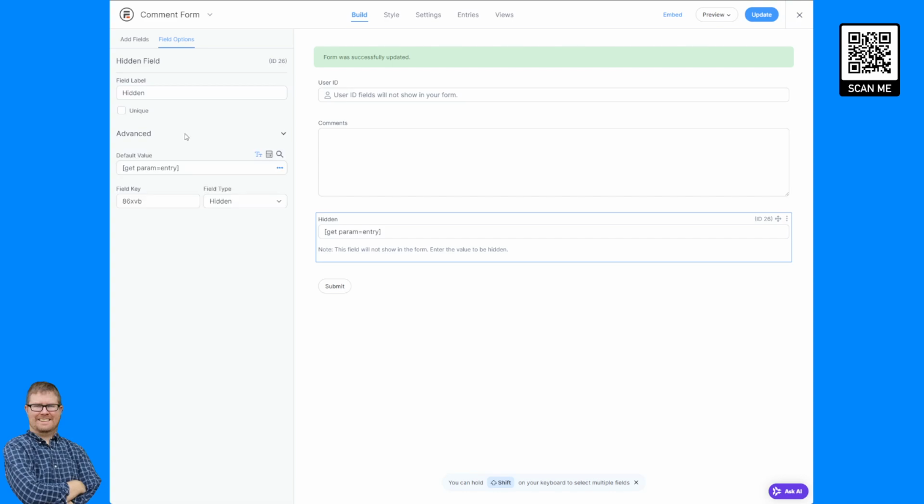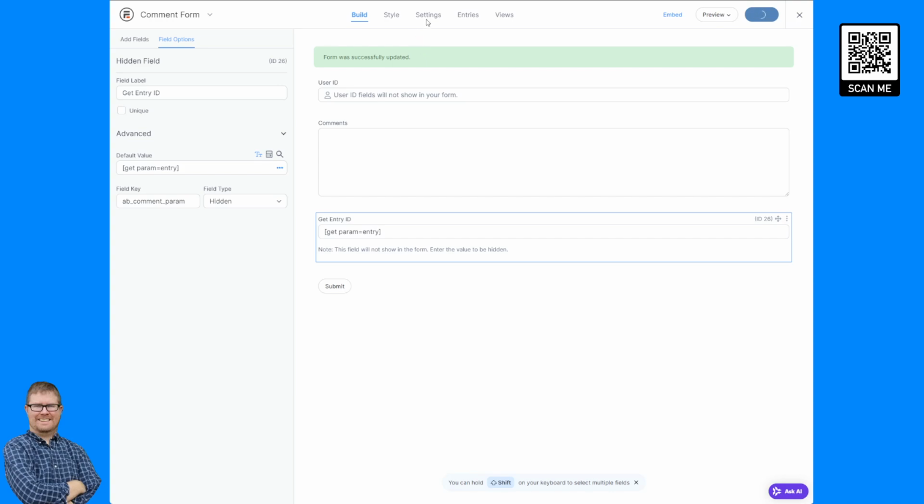Comments. Have this one comment underscore random. I just changed that label. The label doesn't matter because the user is not going to see it, but it's useful for us. Get entry ID. Get entry ID.